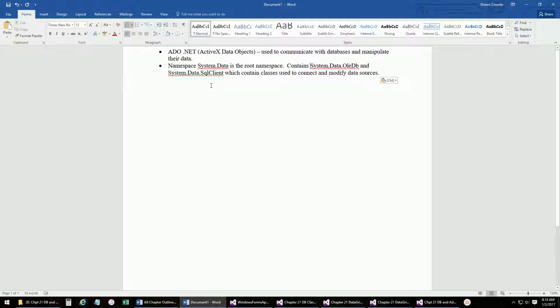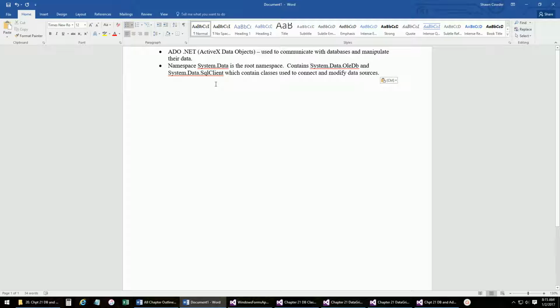So if you know you're connecting to a SQL Server database, you'll want to use the classes within the SqlClient namespace. Microsoft does give us some Oracle namespaces and classes to connect to an Oracle database. However, when you install the Oracle client on your machine, it will give you, I believe, Oracle client classes.